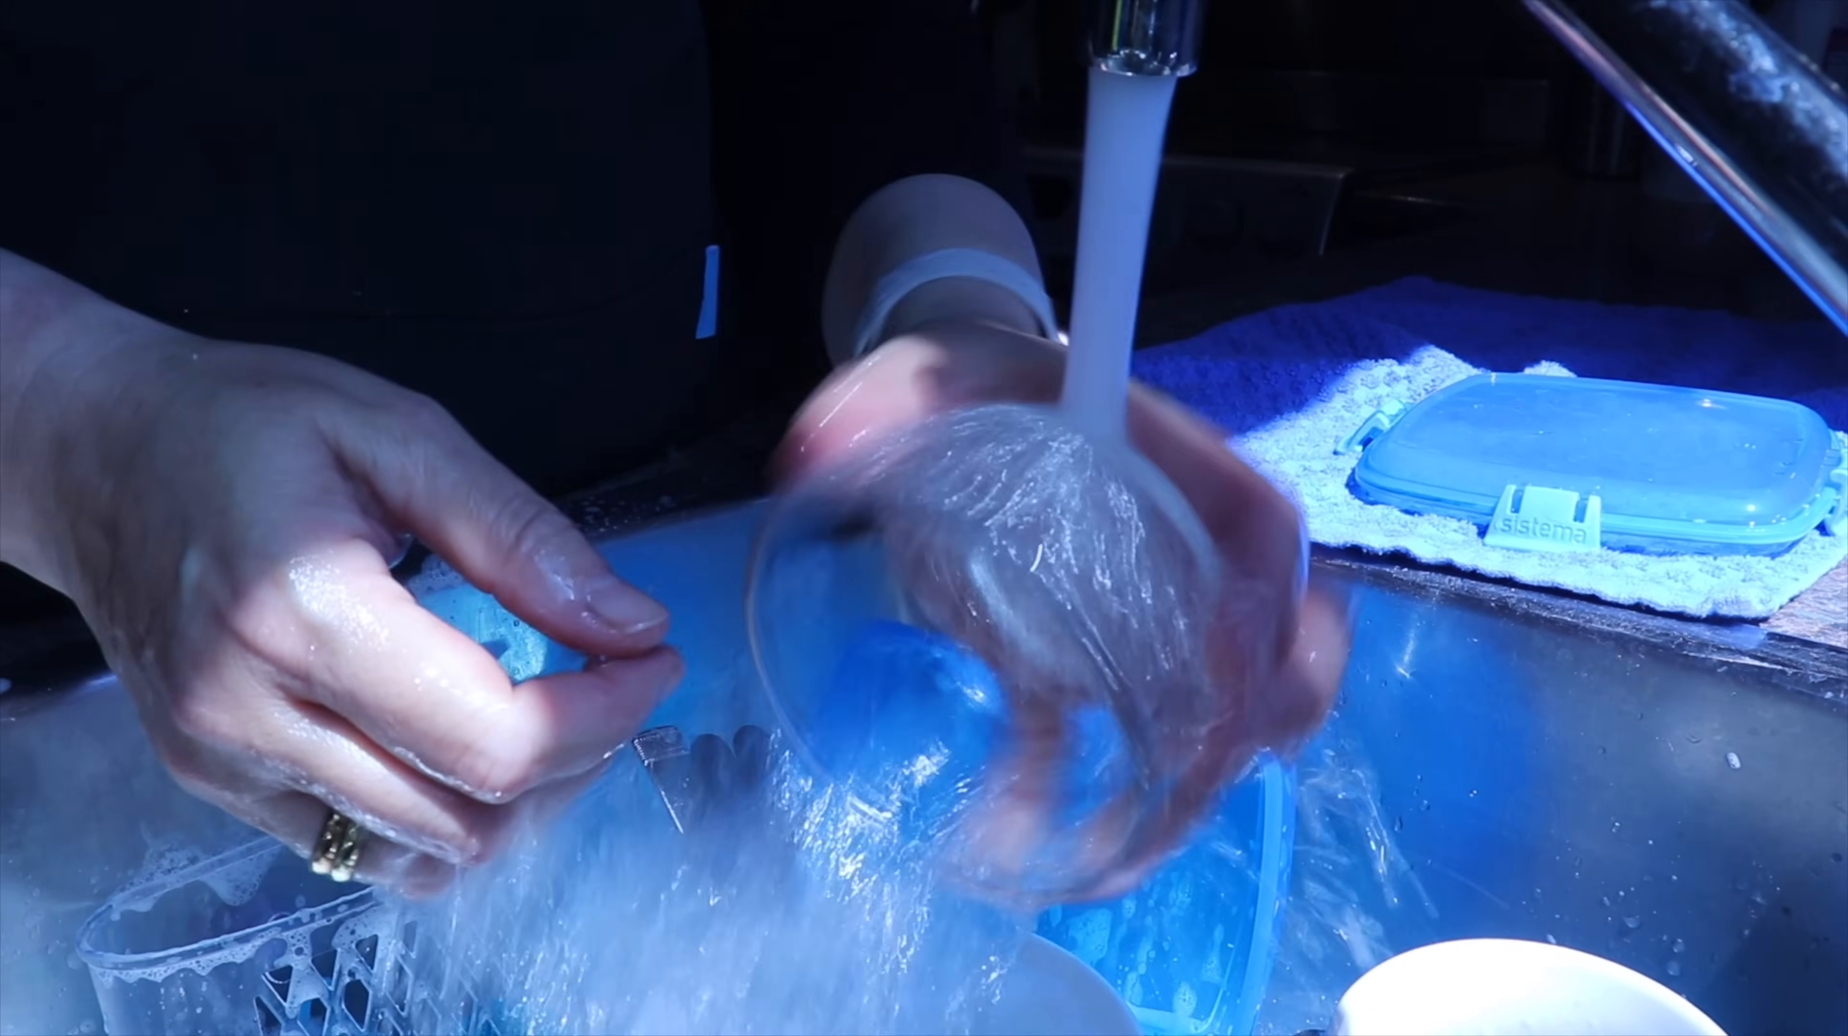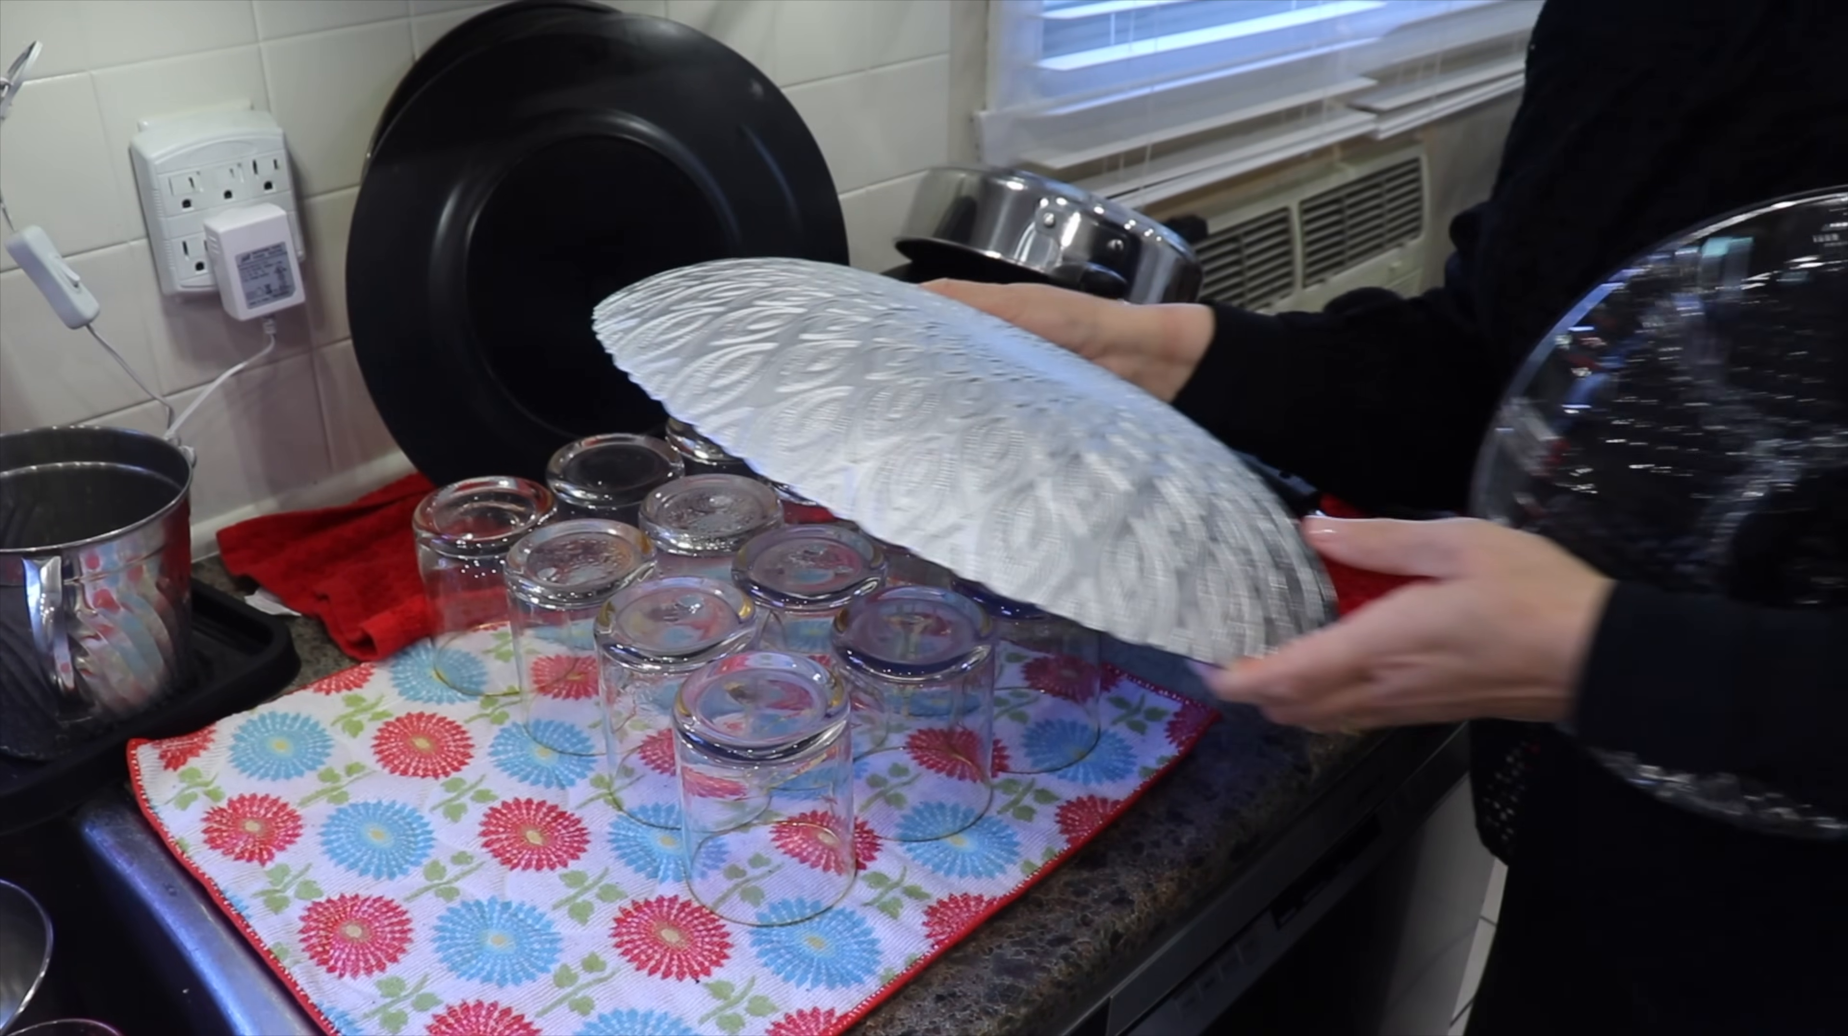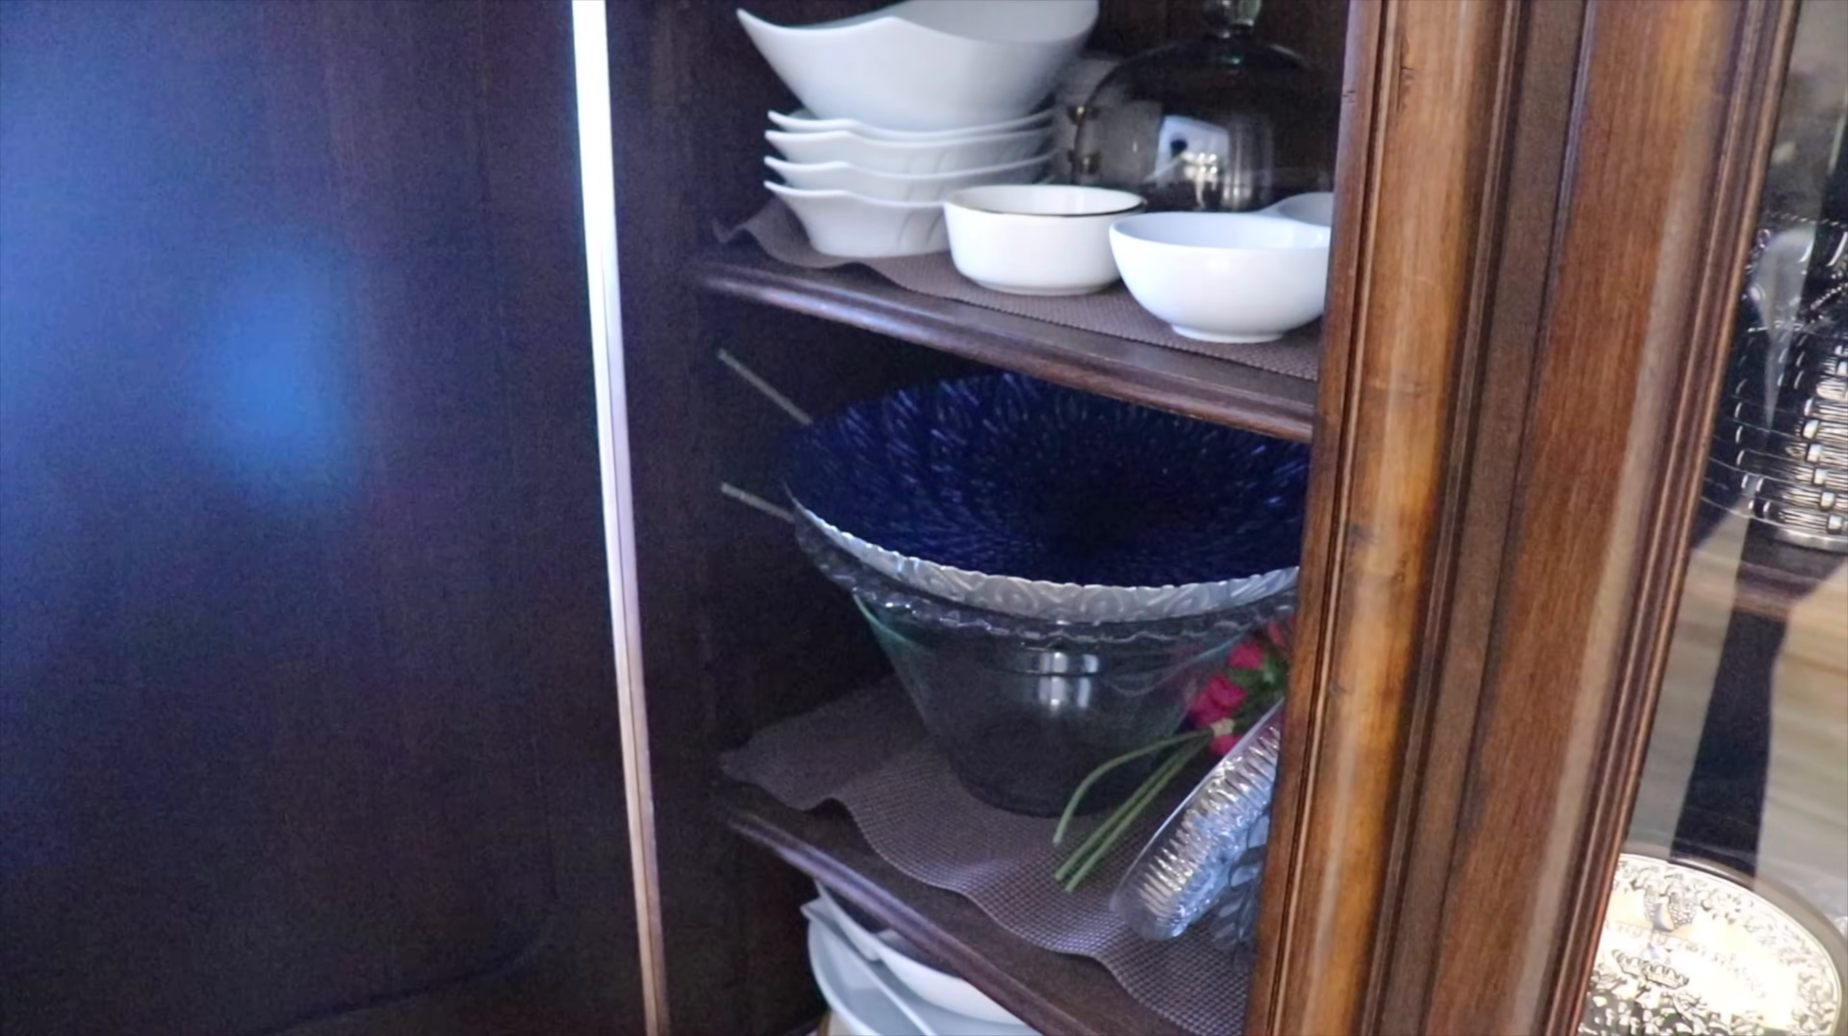After rinsing, drying, and putting back all the milk dishes, I will put back all the hand-washed items from the meat side as most of the glassware with gold edging do not go in the dishwasher. I also put back the serving plates, including our favorite Dafina serving plate we use on Shabbat. This plate is so precious to us because it was a present for our 15th wedding anniversary, thank God.